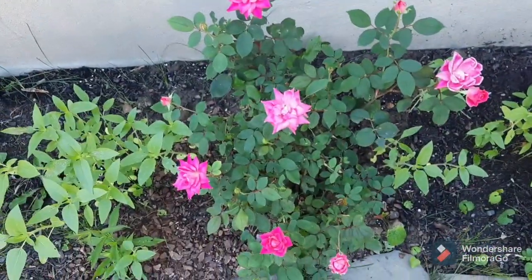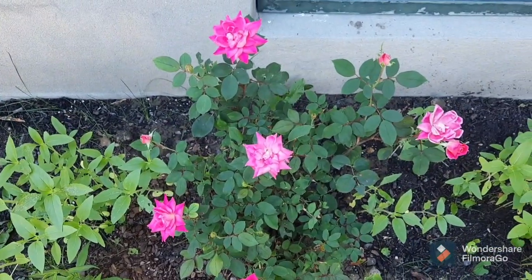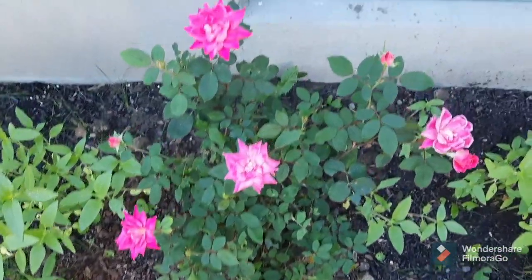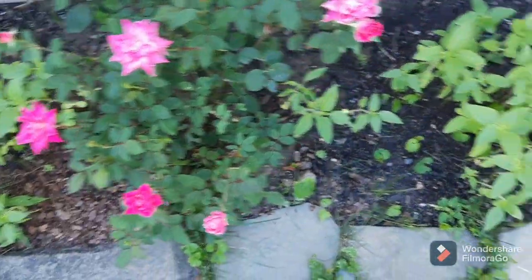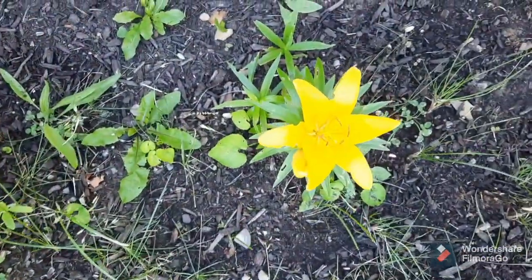This is the knockout rosebush that I rescued from Walmart that was just about dead, or they were letting it die, and they had it on clearance for $5. And now look at it. It's gorgeous. Over here, more sunflowers. Some of the lilies have started to open up.